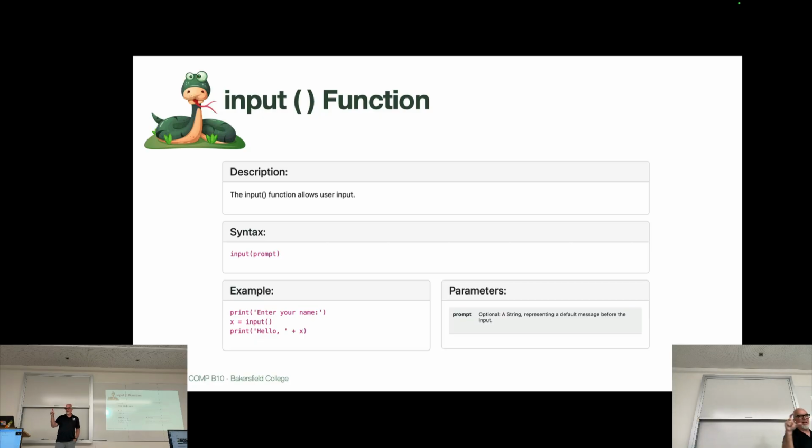Like if you have a paragraph of text that you want them to read, you've probably seen this. In fact, on some computer programs, it'll just say press enter to continue. You can have input do that for you. Press enter to continue, and then don't do anything with whatever they type. Just throw it away. And then that will cause the computer to pause and wait for them to do something. So input is very useful for a lot of interactive functions.